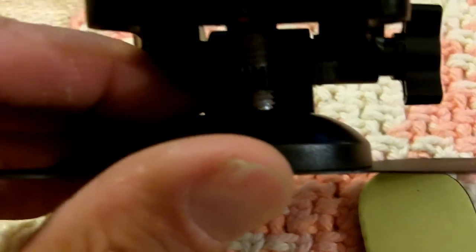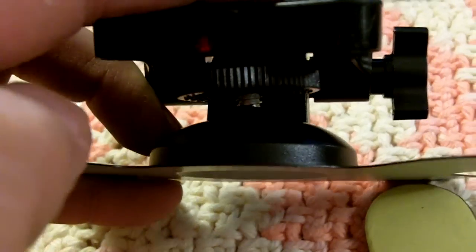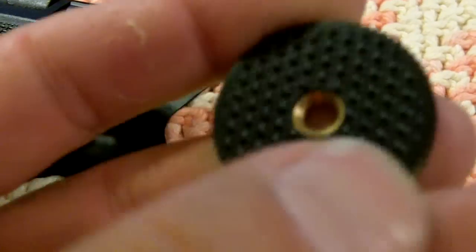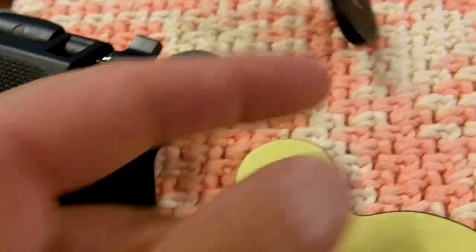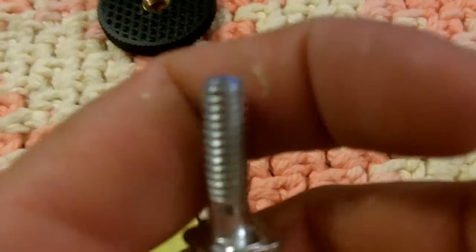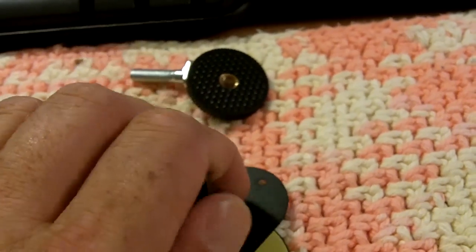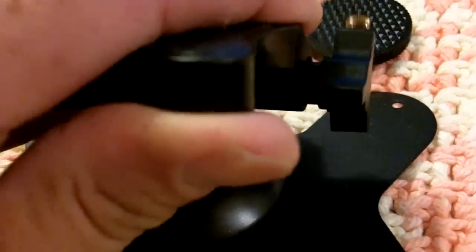And what do we have here? Alright, what is this? For those of you that haven't figured this out, this is basically a GPS mount. A little spin wheel, a brass knurled knob insert there, a little threaded screw. Dump this upside down. This should be a quarter-twenty screw. So what I want to do is loosen this up a little bit. Righty tighty, lefty loosey. There's not really much of an adjustment there.